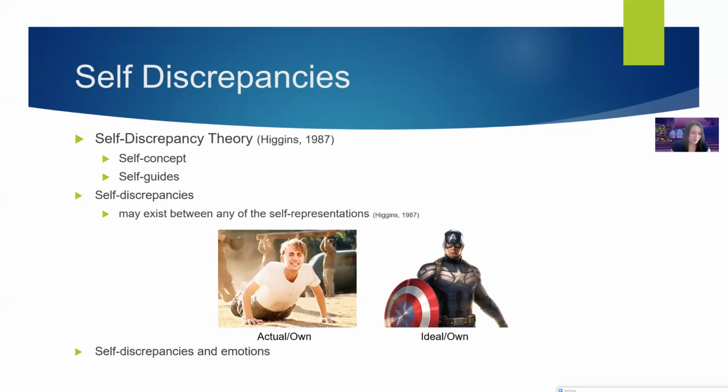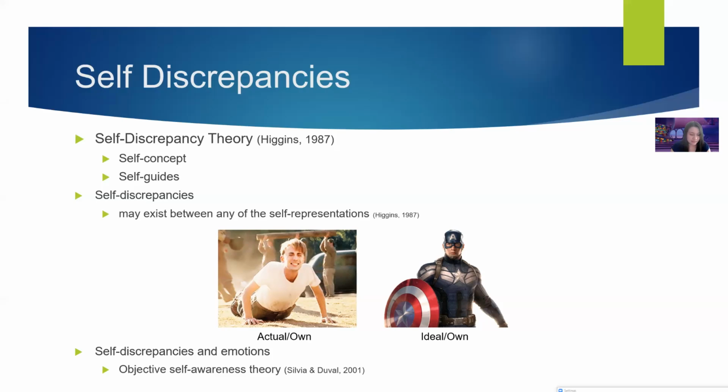Self-discrepancy theory also argues that different types of discrepancies predict different emotions. So for example, an actual own, ideal own discrepancy, like Steve's got over here, is related to dejection-related emotions such as dissatisfaction and disappointment. Actual own, ideal other discrepancies are related to dejection-related emotions such as shame, embarrassment, or feeling downcast. Actual own, ought other discrepancies are related to agitation-related emotions such as worthlessness. And actual own, ought other discrepancies are related to fear or restless-related emotions.